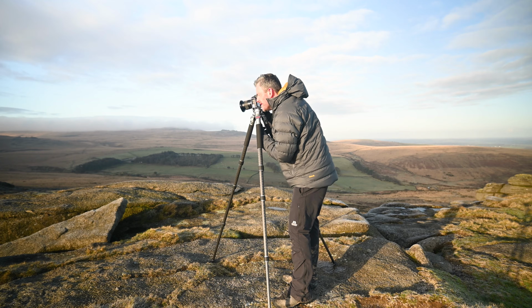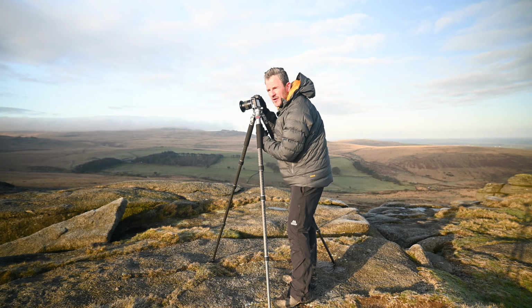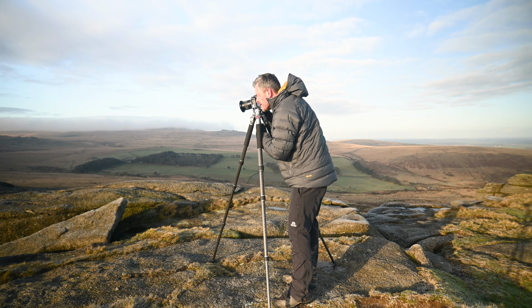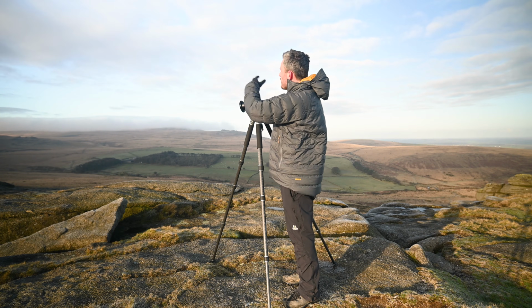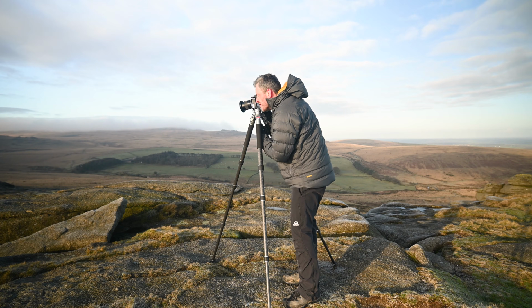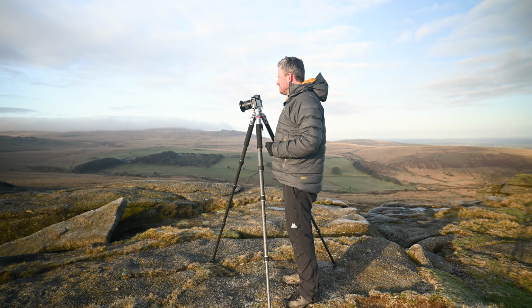I just set my shot up. It's just catching those rocks there. It's really nice. And because I haven't shot it before, I'm going to shoot it horizontally and I'm going to shoot it vertically, and we'll see which one I like the best. But actually, that cloud has just filled up that sky beautifully now. It's a lot nicer shot than those previous ones. Maybe a lot happier with this one, I think.